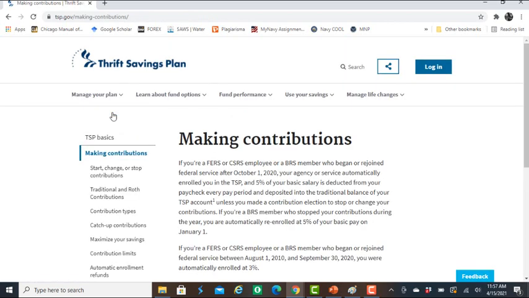So you're going to want to make sure that contributions, you're going to have to log into your MyPay, and you're going to have to determine yourself how much you want to contribute. All right. So from your base pay, from your special pay, from your incentive pay, stuff like that, you make up that determination. You're also going to make up the determination of which type of TSP you want to contribute to. So if it's the traditional or the Roth, you need to do your research on both and figure out which one best fits your retirement and investment needs.